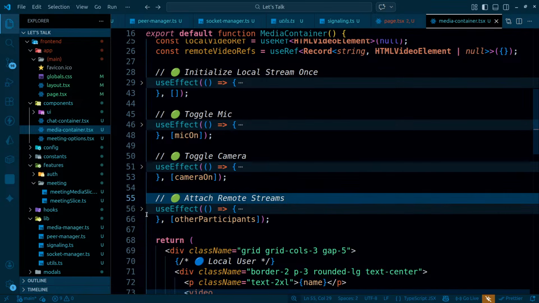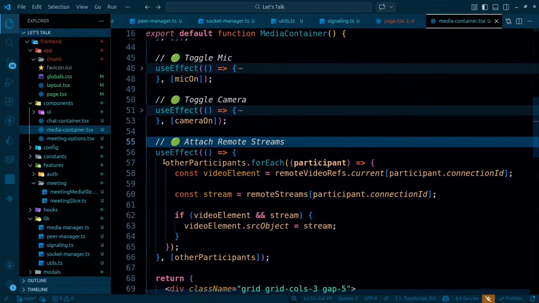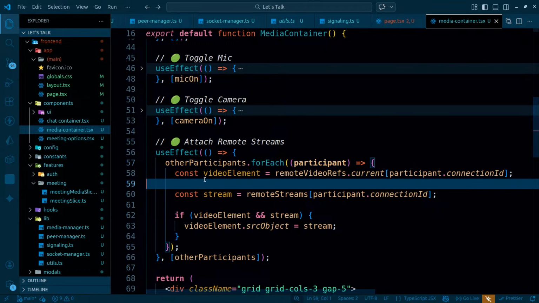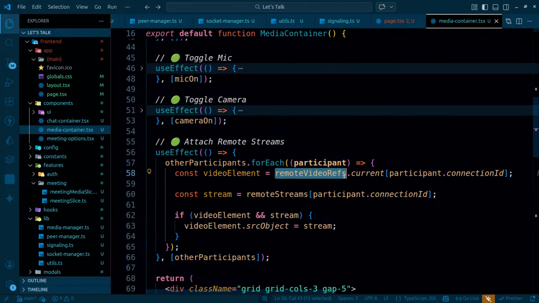And attach remote stream, so whenever other participants join, at that time for each of the other participants, I get this. Then video element, remote video refs, current participant connection ID, I will get them.